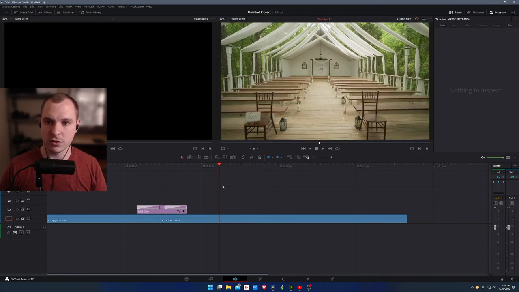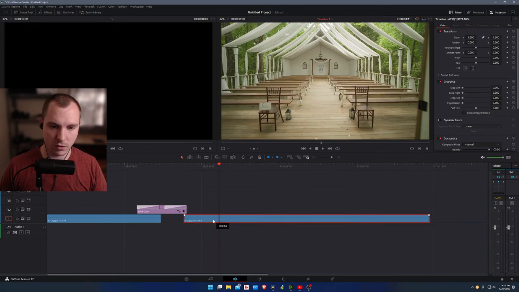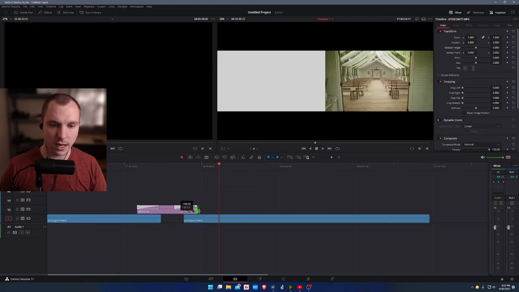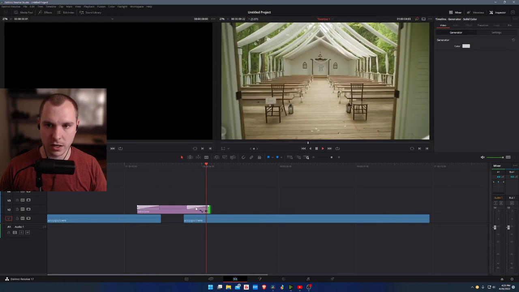You can also do this to introduce text. So from here, I'm actually going to move my clip over, extend this, and make sure that the end of the transition doesn't start until we've reached the next part of the clip. But now we have some open space in between here.